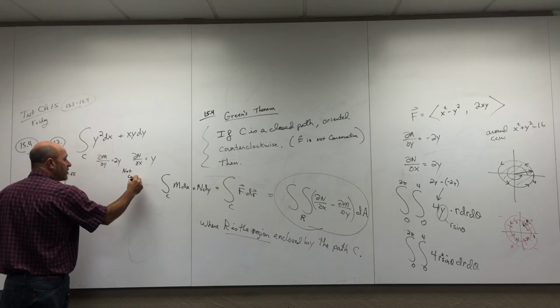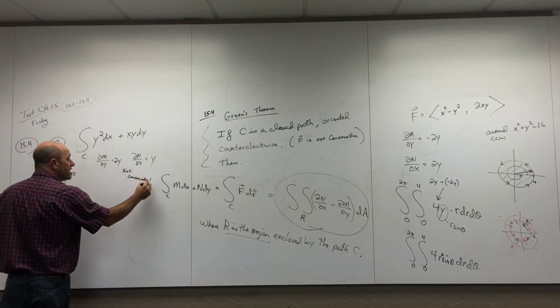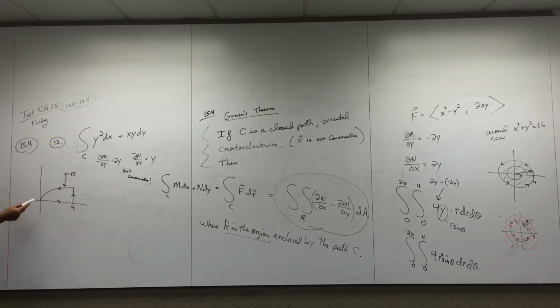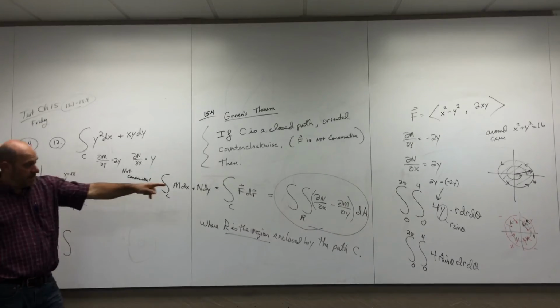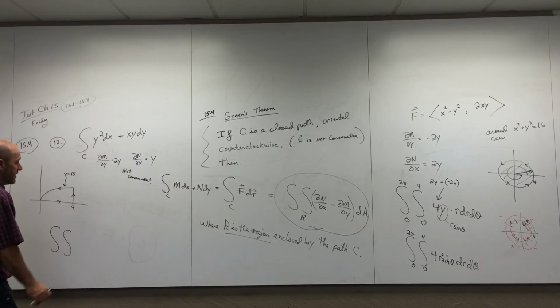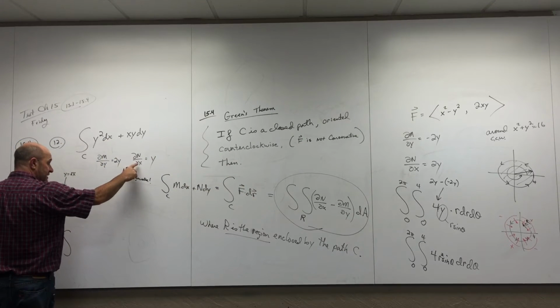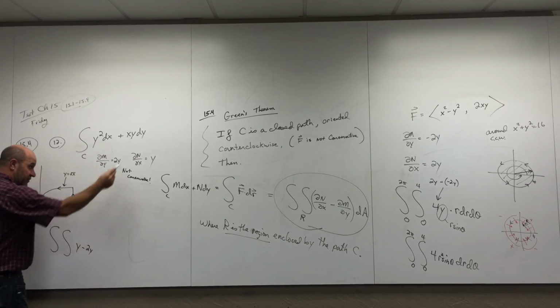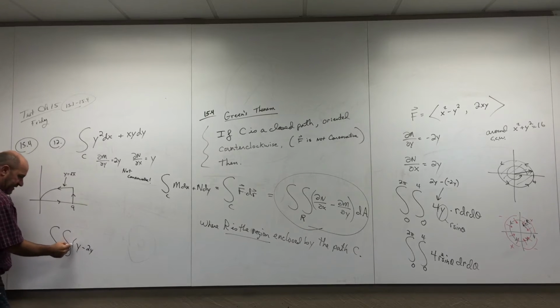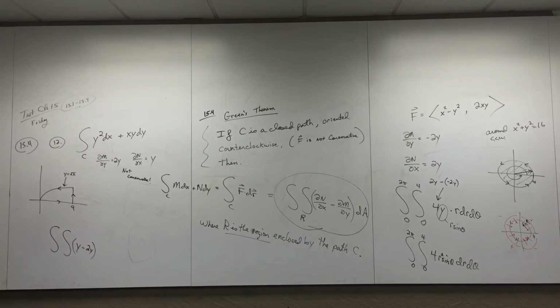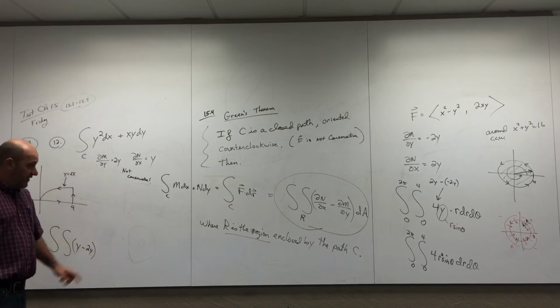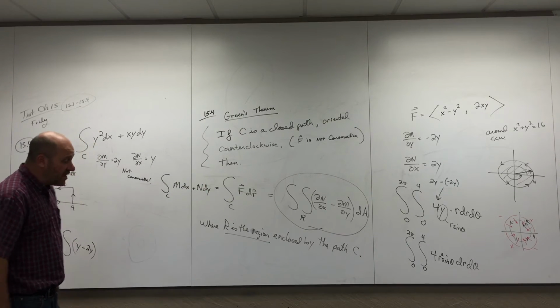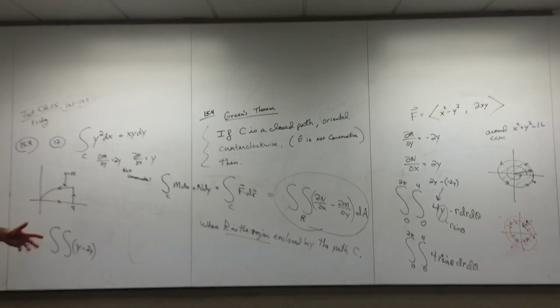If it's not conservative, I'm going to really do Green's theorem. I'm going to set up a double integral. What am I integrating? I'm integrating dN/dx minus dM/dy. That's a y minus a 2y. You got to make sure you don't subtract that backwards. And now I got the dA. The dA is, again, dy dx, dx dy, r dr d theta.